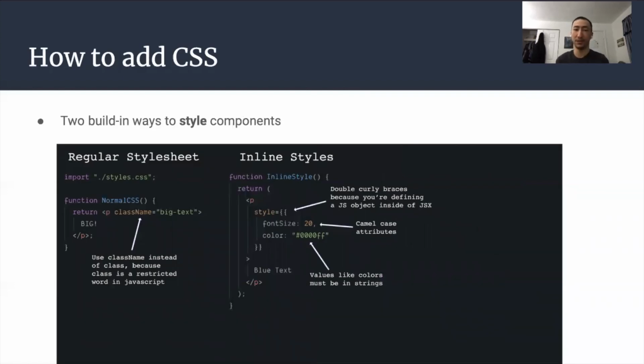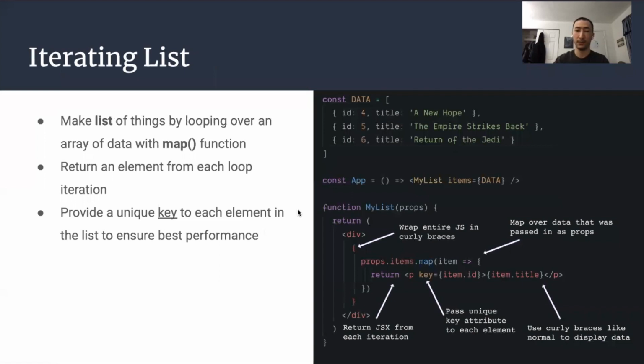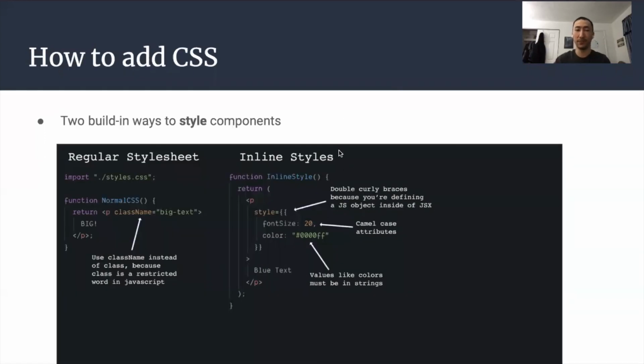There are two ways to add styles to your components. The first way is importing a regular style sheet. Just like how you would do it in an HTML file, you can import the CSS style, and then use class names and type in your class name.